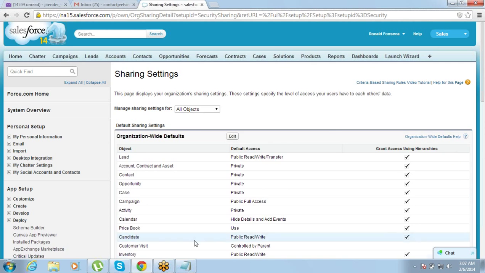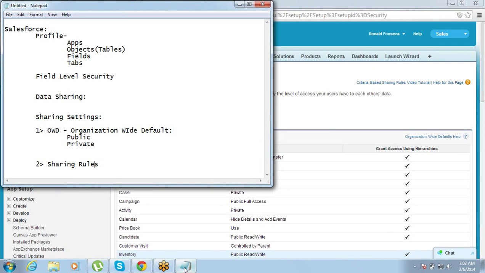Tell me if you have any questions or doubts here. Are we clear so far? As we were talking about field level security and sharing rules, field level security is applicable for all the objects. Are you getting me?